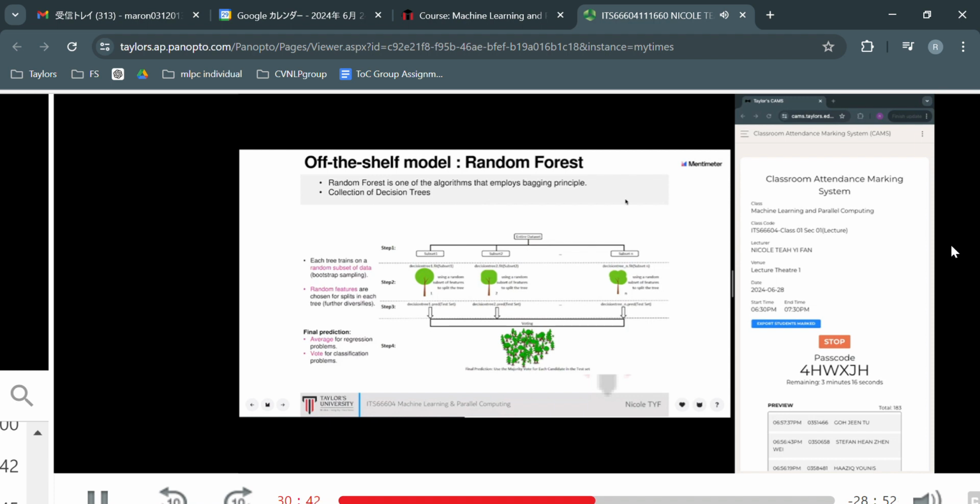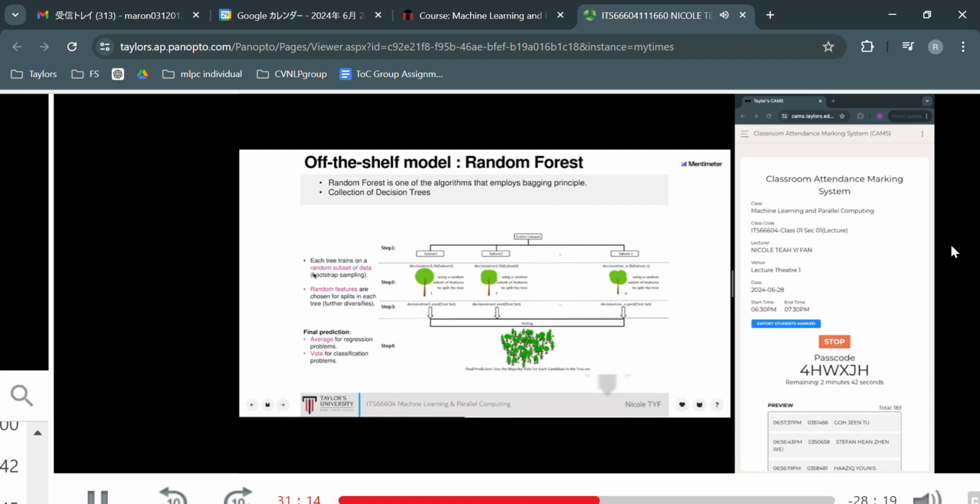Now this is an example of random forest. What happens in this random forest is that we create multiple bootstrap samples on our entire data set. Then each of these bootstrap samples will be channeled into one decision tree to train one decision tree inside the forest. So each tree trains on a random subset of samples, which is our bootstrap sampling.